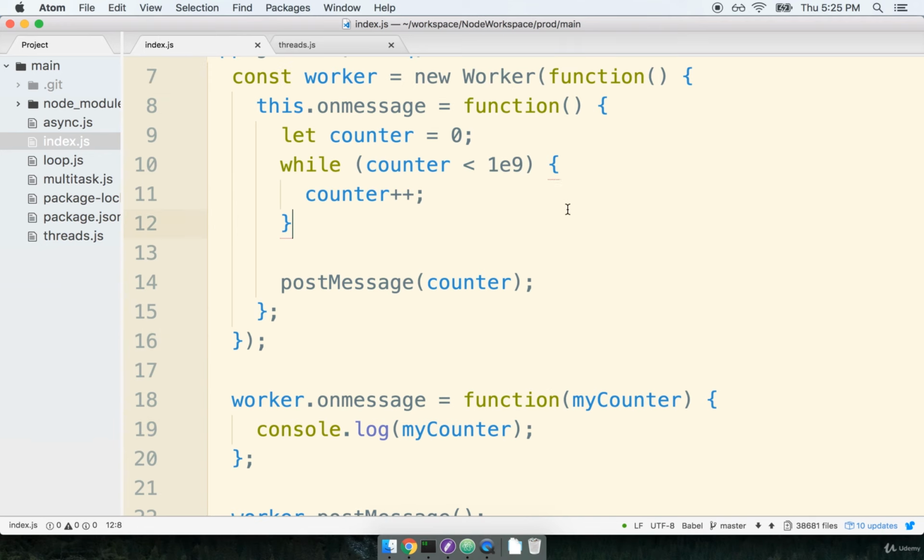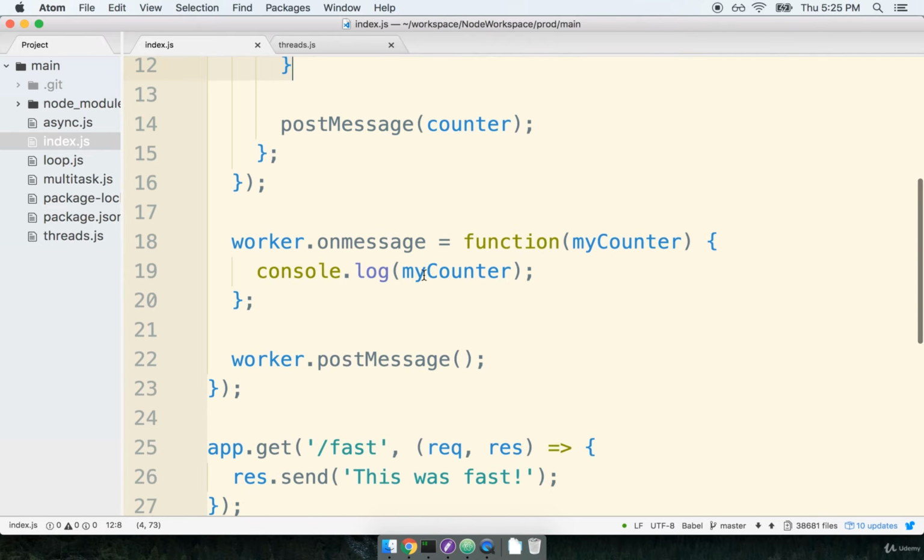I welcome it. Anyways, we can now see that clearly our worker thread is doing some big calculation here and then returning the result back over to our application. But we were just a little bit off here with the argument naming. So the object that came back right here was not the actual counter itself. It was some data object. So let's call that thing, I don't know, message. And then we'll just console log out message.data instead.